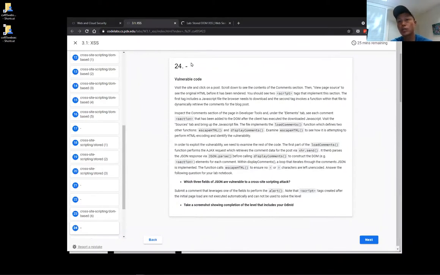So what we're going to do is look at the comments. We're going to submit a comment, and we're going to see how the comment has been parsed and included back into the result page. And you'll see that client-side JavaScript is going to take the comment, try to do the escaping, the HTML encoding of it, and then render the page based on that encoding.